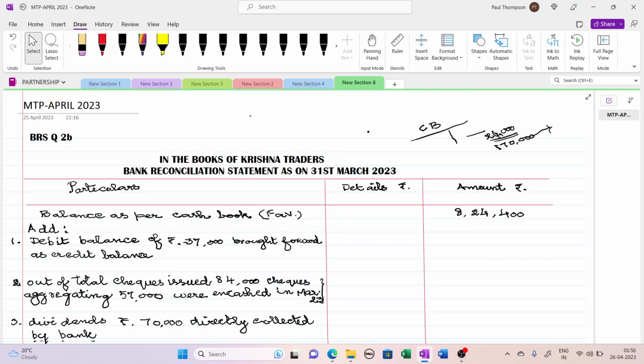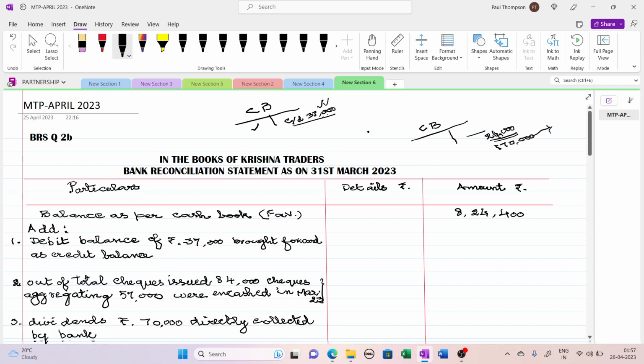See here, I'll show you. My cash book is here, and on that particular day, my balance was more. So carried down was 37,000, this balance. This is a debit balance. Carried down appearing on this side means the total of the debit side is more, so it is a debit balance.